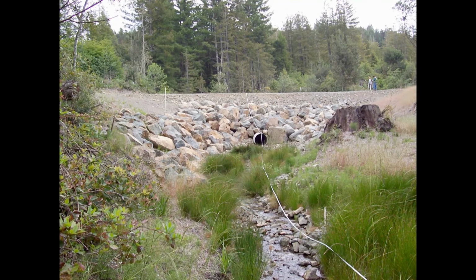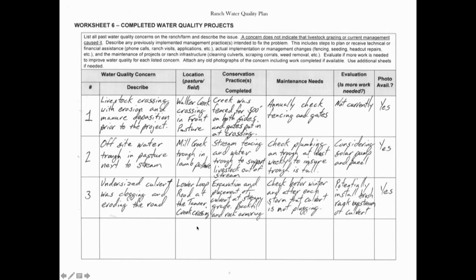This is a recently installed culvert and road stream crossing. Depending upon the size of road stream crossing on your stream, you may have the need to replace old culverts or even put down cobble to armor wet crossings. Generally, these projects are done to maintain road integrity and use. These projects reduce erosion impacts from undersized culverts or improperly protected wet crossings. Filling out the form for this site starts again with the site number, Site 3, describing the undersized culvert that has caused erosion, and the road, creek, and name for the ranch.